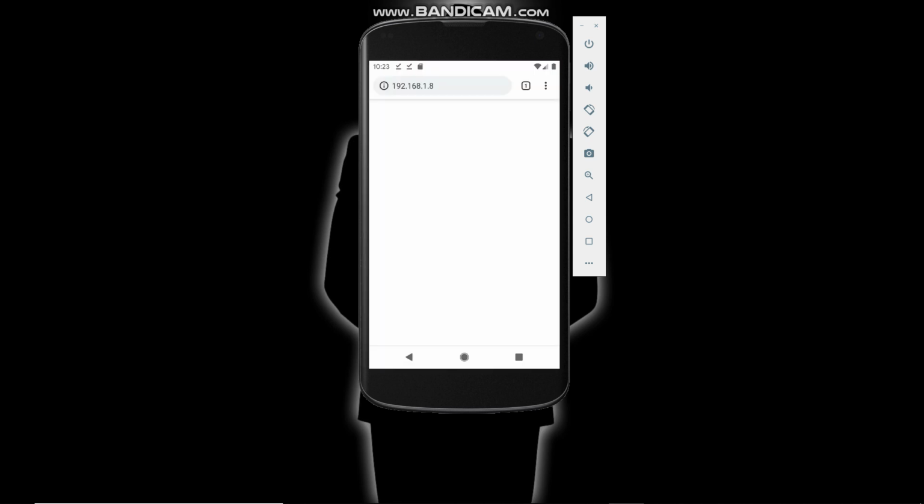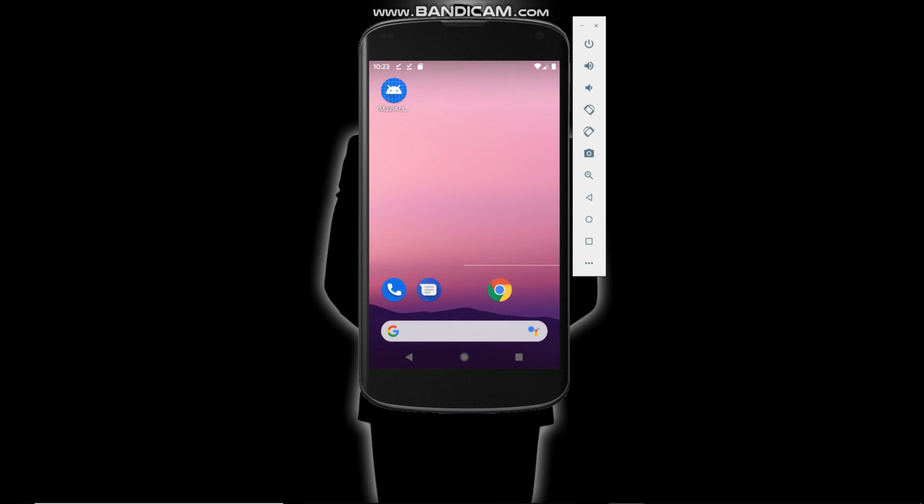Okay, close it. Now we have main activity, the original MSFvenom payload here, with its default icon, which is suspicious in its own right. So just keep that in mind.